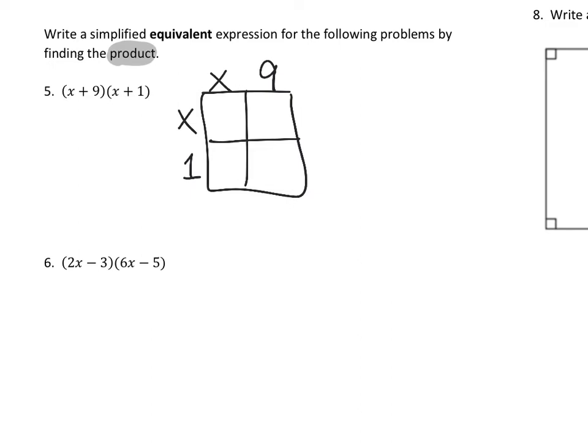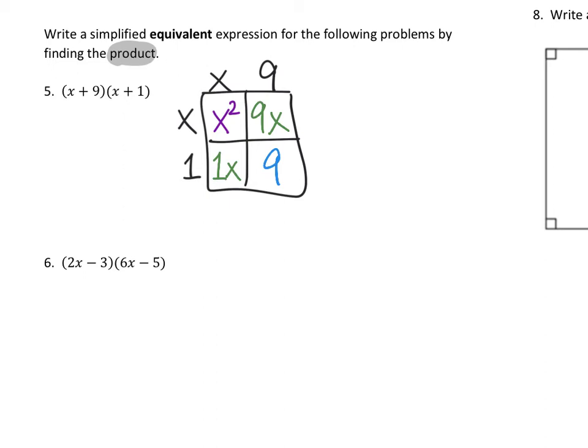Now, just like on the front page, we're going to cross these things. I'm not going to show the work each time because you guys remember your exponent rules. But to create the first box here, I'm going to do x times x. Well, that's x squared. The second box is 9 times x, and 9 times x is 9x. Then I have 1 times x, that's 1x. And 9 times 1, that's 9.